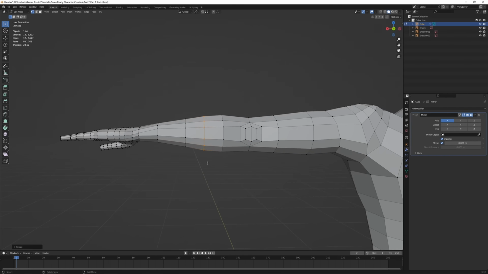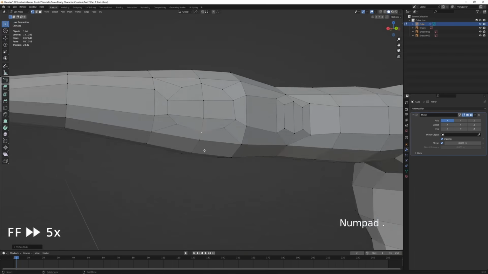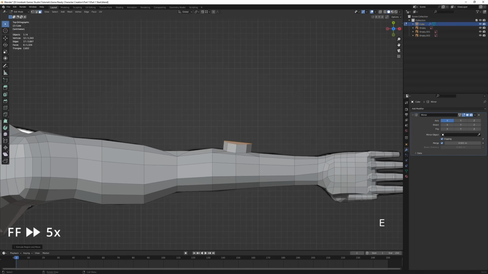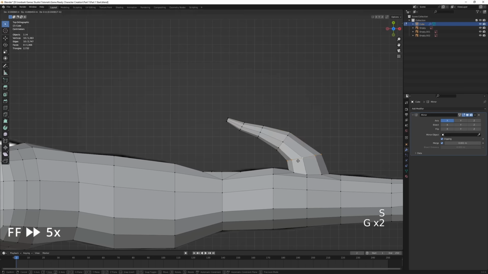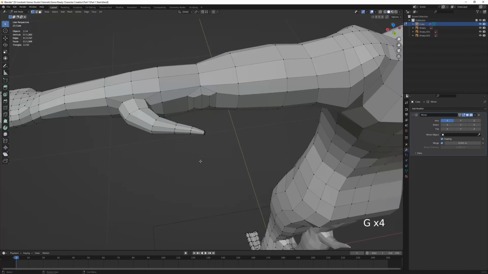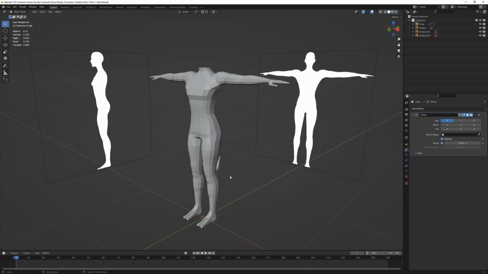Go back to the back view, and we'll do the same as we did for the legs. So we'll select 6 faces there, I to inset, and we'll shape this into more of a circle. Select these faces here, and let's extrude them. Let's go from the top this time. Taper these ones in. And with that, the base mesh is done.